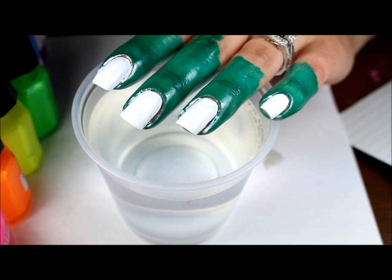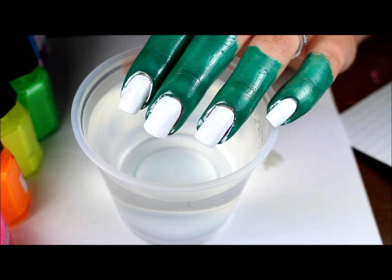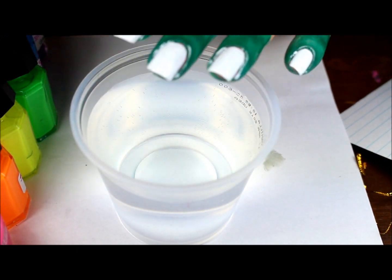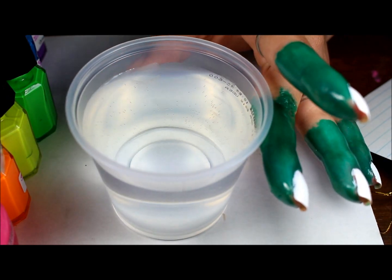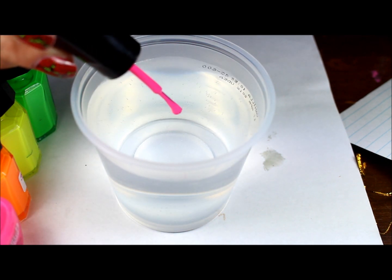Okay, so here I have white on my nails, it's OPI Alpine Snow, and I just have one coat of that with some liquid latex. I'm just going to do rainbow order, and I'm going to do a flower pattern, so let's go ahead and start.